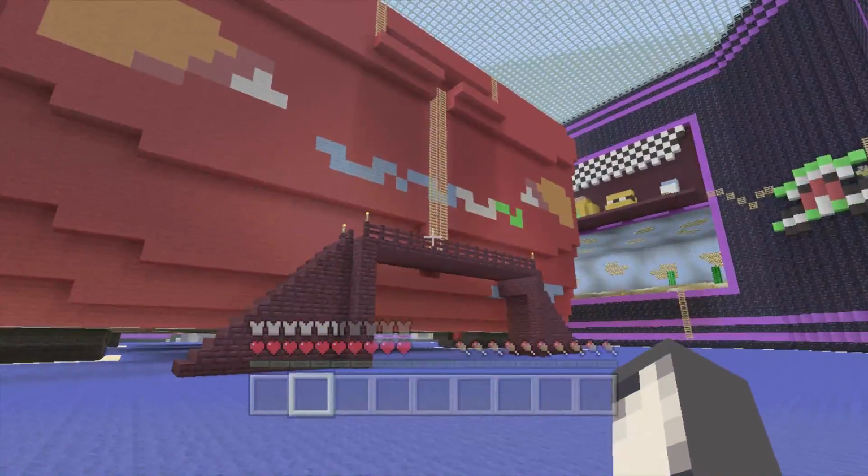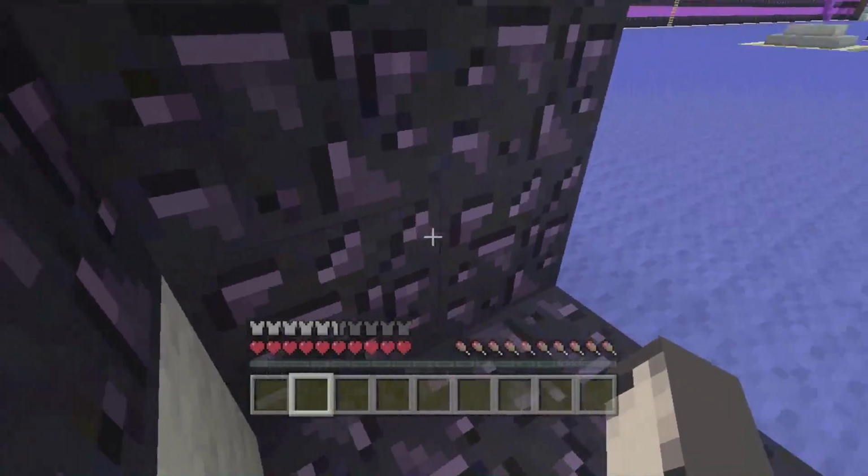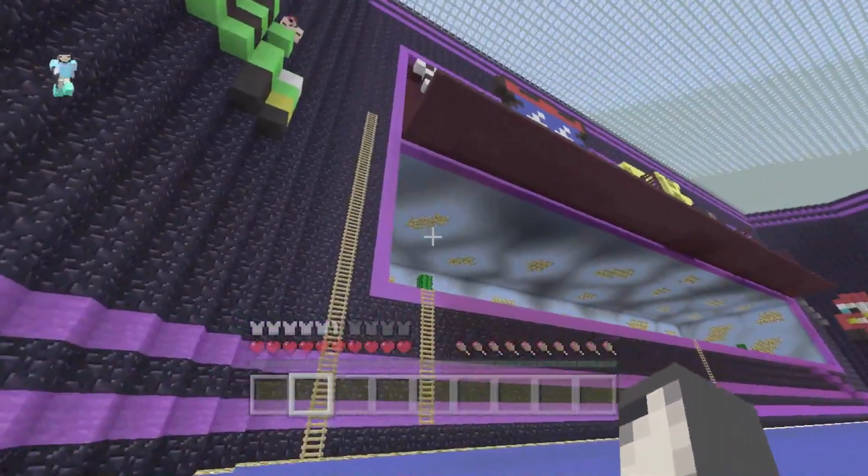Let's try and see if we can see anyone first. They're all pretty well hidden. It's a fairly big map, so they're pretty well hidden. This is the best hiding place ever. No one would ever see you. You could be not even trying to find someone.